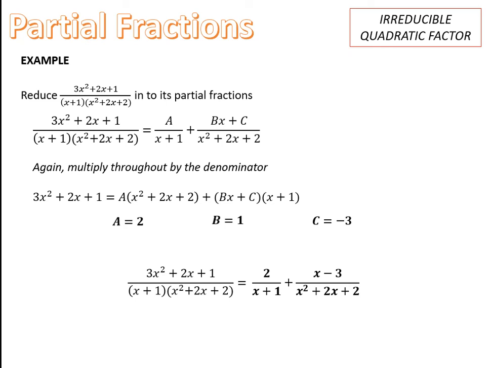So just think, if say a was equal to half, you'd have a half over x plus 1. We don't like writing it like that. That's not the simplest form. So just think of it as a half divided by x plus 1, and then just think how you divide fractions. You flip the second one, multiply it, so it's a half times by 1 over x plus 1, in which case it becomes 1 over 2 times by x plus 1. So just simplify it a little bit more for me if you can. And yeah, that's irreducible quadratic factors on the denominator.